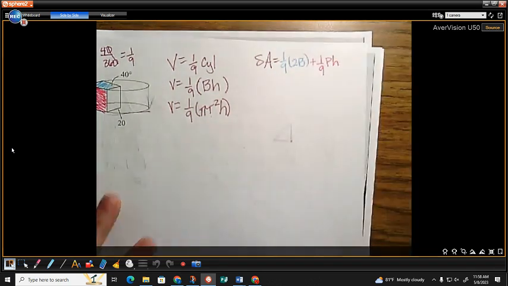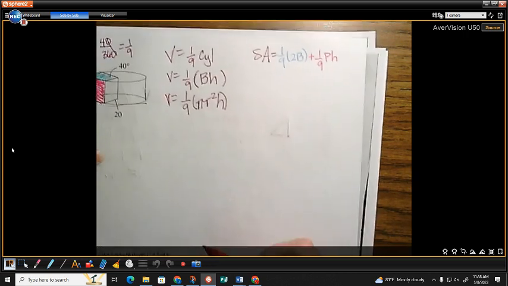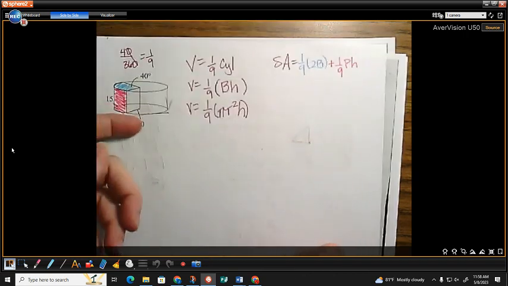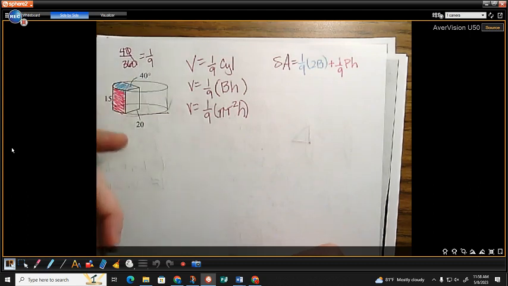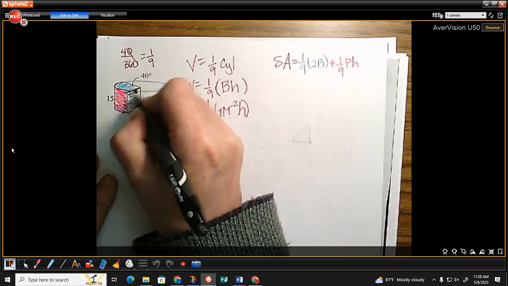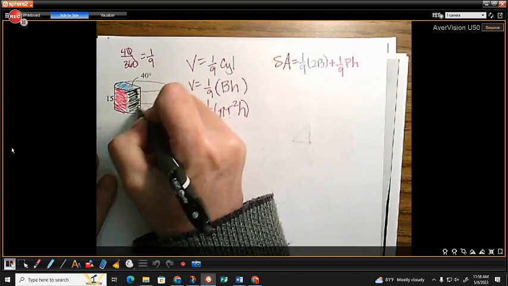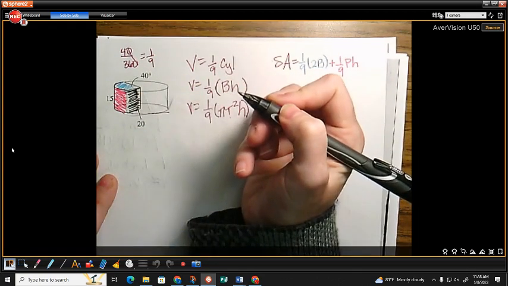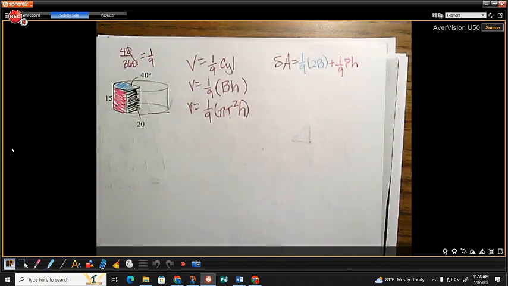Because when I cut the cheese, did I make any new surfaces? Yes. I have my 1/9 of the outside, and I have my 1/9 of the bases, but now I have also formed a new shape. What shape is this? A rectangle. Do we have to take that out as well? No, this is added on.